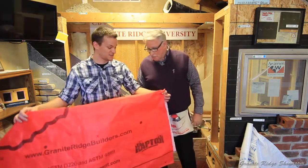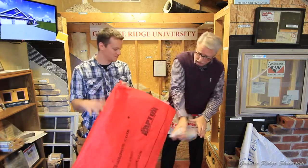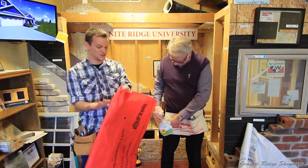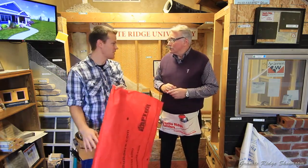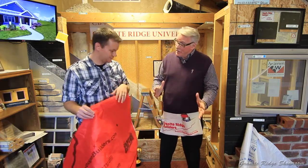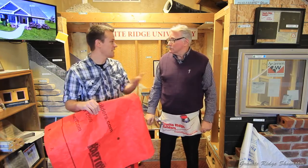Yep. And this has products that are similar to a house wrap. So this is going to keep moisture from being driven down in the form of rain. And it's going to keep moisture in vapor form, so gas form, from passing through it as well. Over the OSB, you staple it or nail it down. And this is basically a cousin of our house wrap.